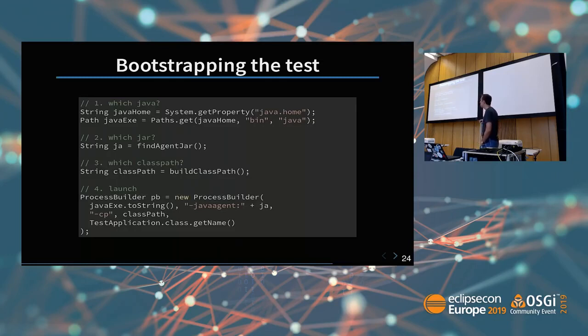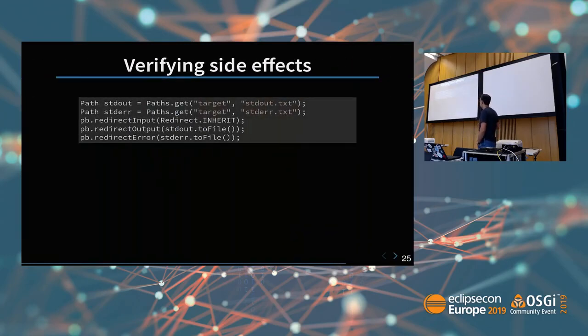And then you need to build a class path, which is your application, the agent, and whatever external dependencies you get. Not rocket science, but you need to do it. And then finally you launch it. You launch the Java, you build the process, and eventually you launch it. And one way of doing this is to just capture standard out and standard in if your agent doesn't do anything terribly fancy, and then read whatever has happened in there so that you know what is going on.